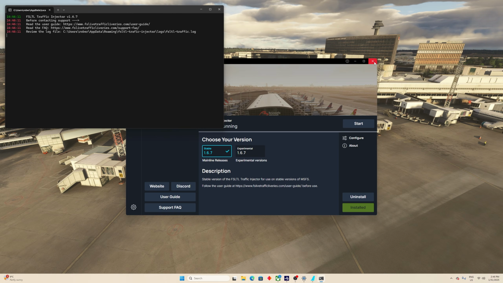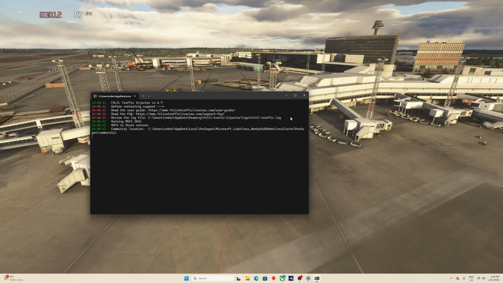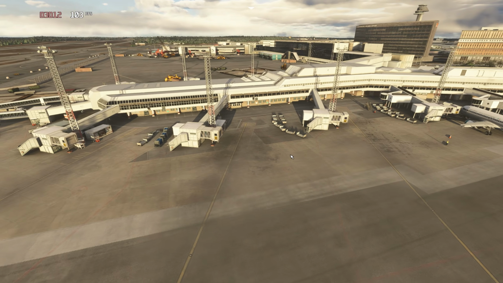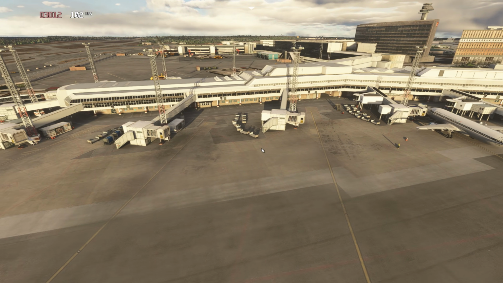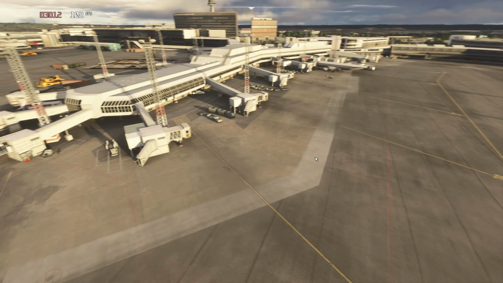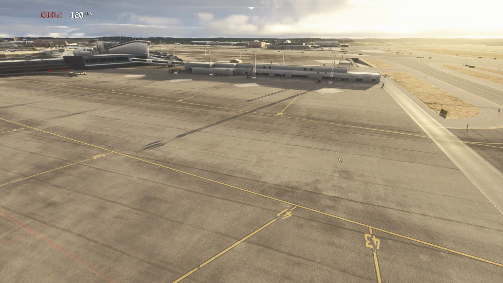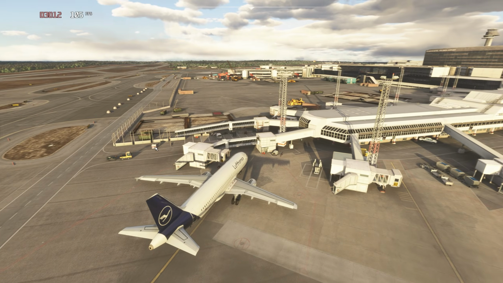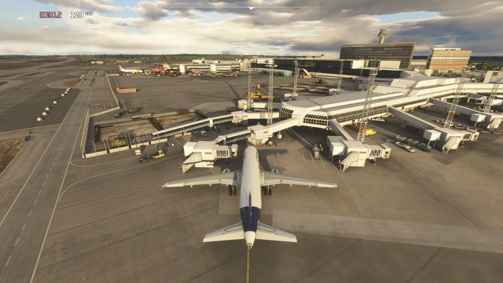I'll start that, and let us load traffic. There is something interesting I wanted to point out. It's a small detail, however, I still want to show you guys. Again, it does take a little bit of time before you start seeing the aircrafts being populated when FSLTL is loading all the models.